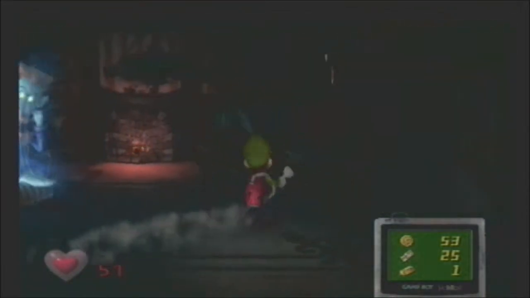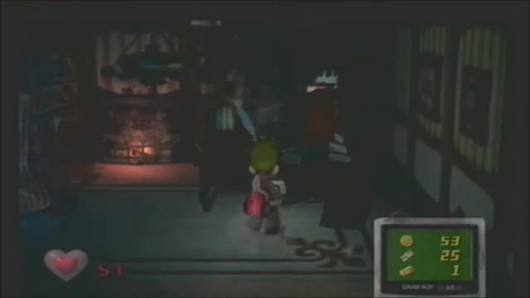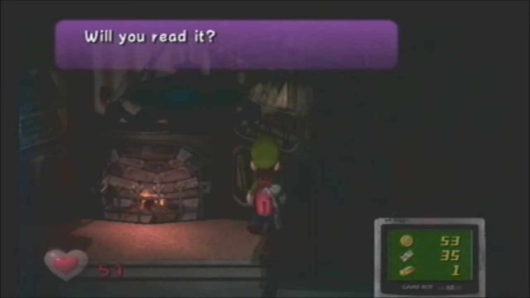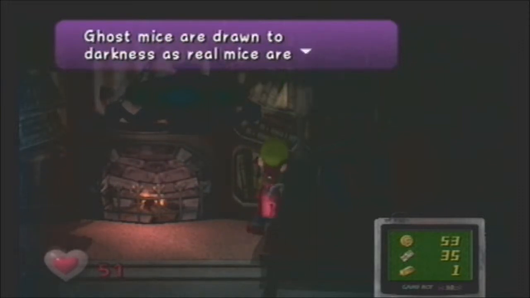So pressing A on a shelf will open up a book, and that book just keeps flying at me. Not sure if I got the money from the book or the table. I think the table. There's a book called Darkness is Their Cheese. Will you read it? Yes.